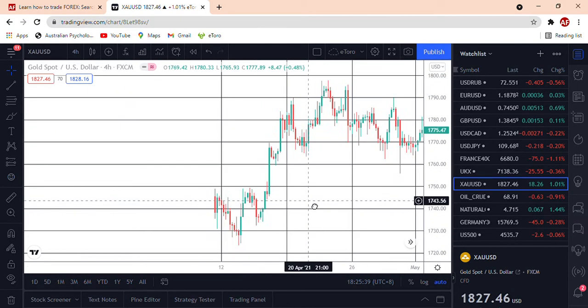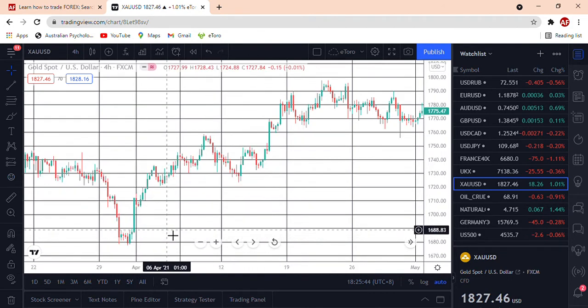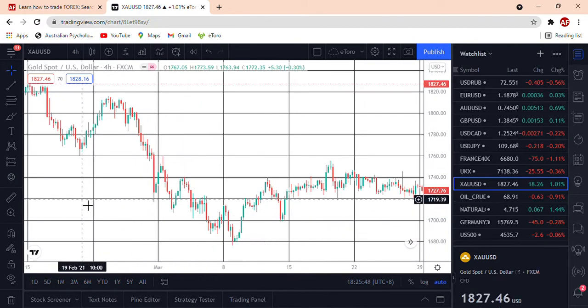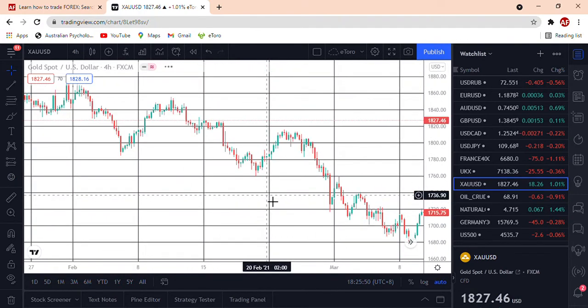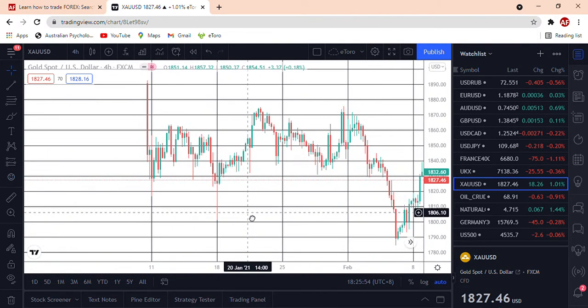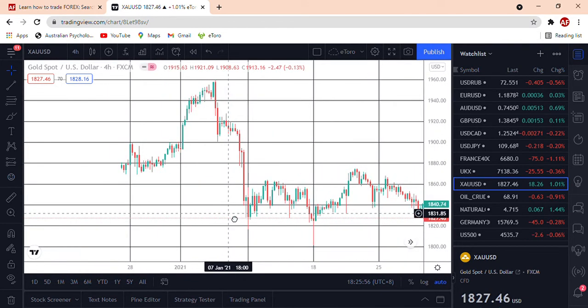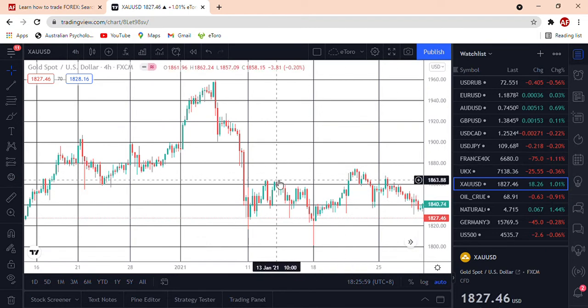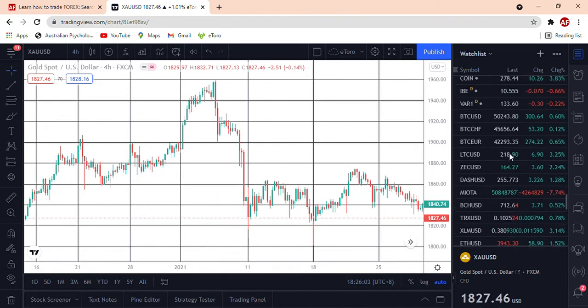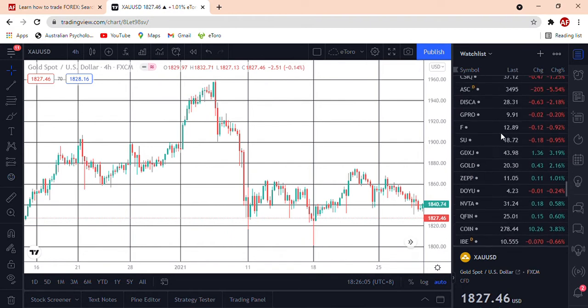As I said, it's not something that you can see all the time, and like the other indicators, it just depends on what news will be released and how people react to that price changes. So okay, I couldn't see anything in gold for a while, so we go back and have a look at some of these stocks.